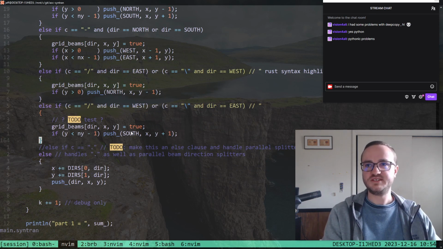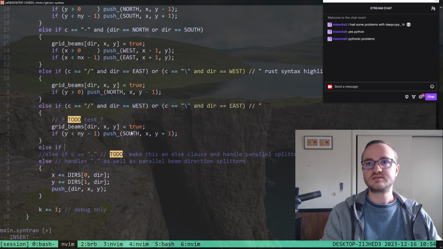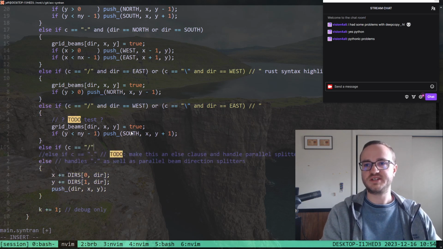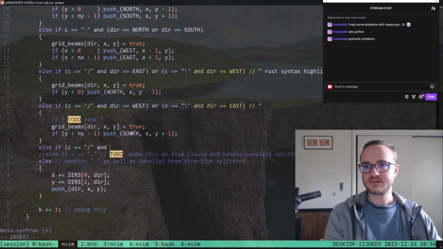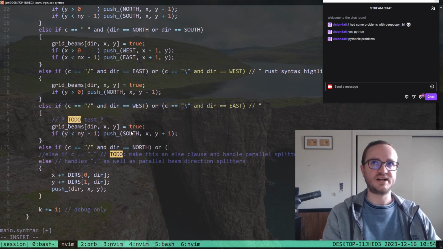So let's do east. If we hit a / going north, that will deflect us to the east. Or if we hit a / going south.